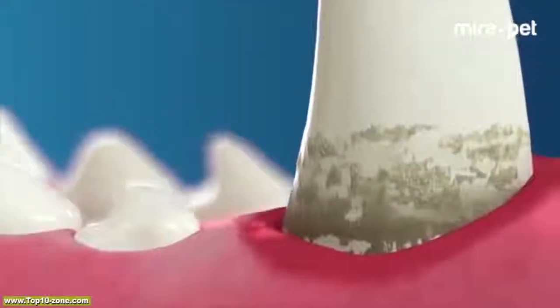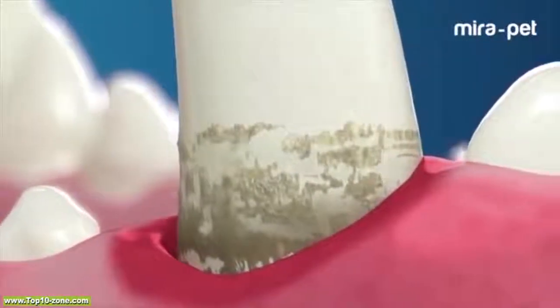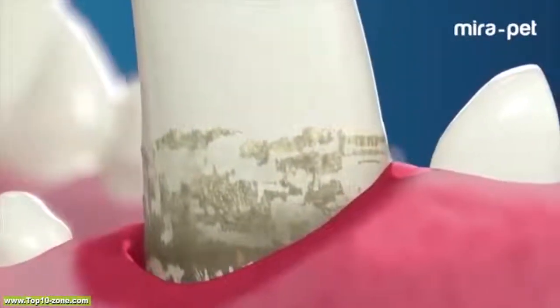Gentle air oscillations clean hard-to-reach places and remove the bacteria responsible for tartar. They clean where no other toothbrush can reach.